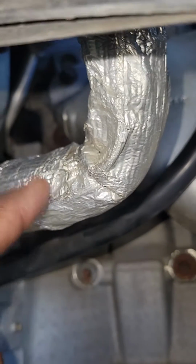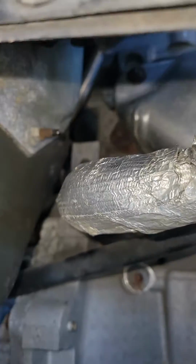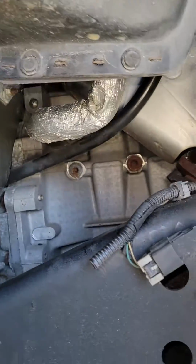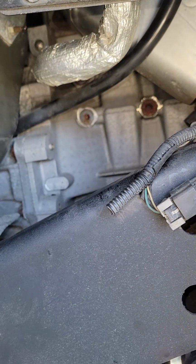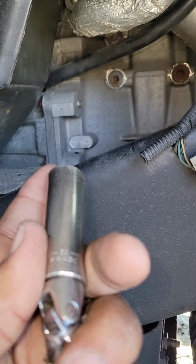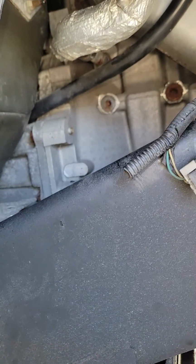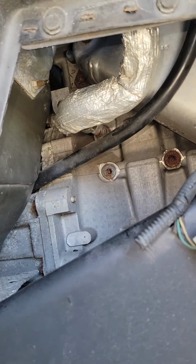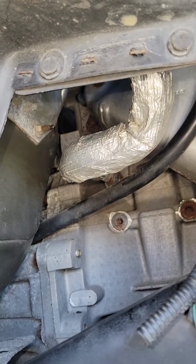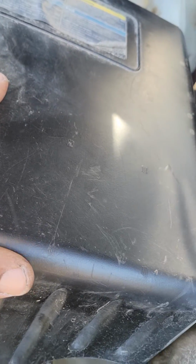When you go up top, this line will be in your way and you can simply push it to move it out of the way so that you can expose the sensor. Tools you'll need to do this job, guys: 7mm socket, 10mm socket, 15mm socket for the coolant temperature sensor's removal, a swivel, a long driver, and a 3/8 ratchet. Make sure you disconnect the black cable from your battery before you start working on anything electrical in your vehicle.